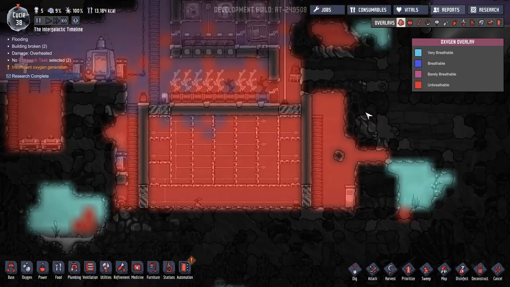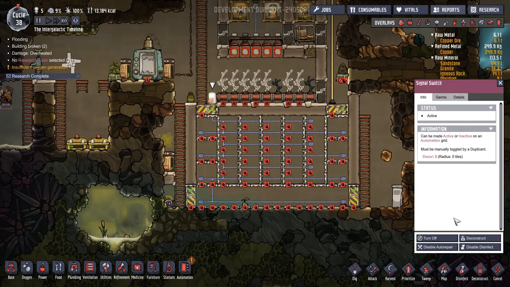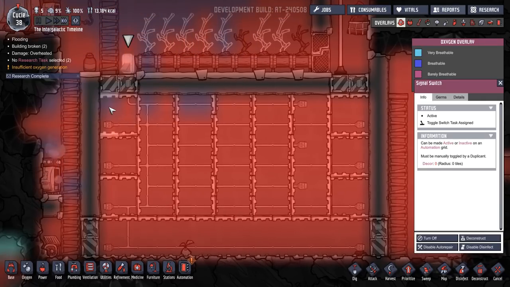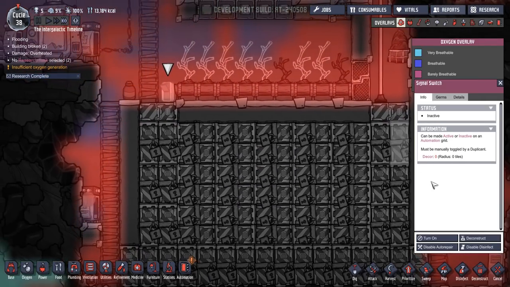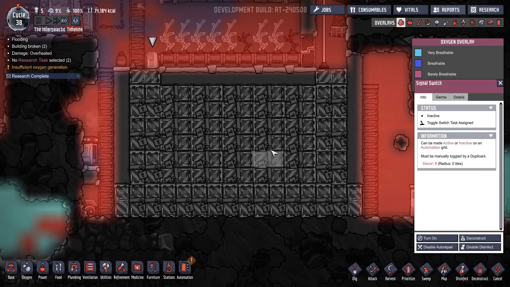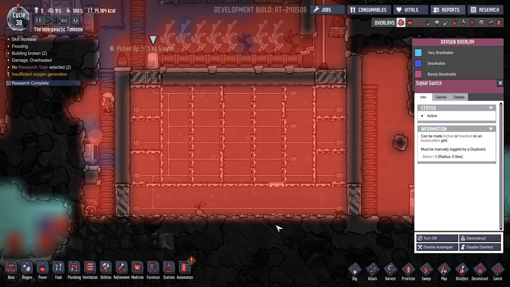Right, okay, so let's have a look in here. Yeah, we have some oxygen. This will be a good test so we can actually see that. So let's flip this switch and see what happens. Right, the switch has been flipped. Let's flip it again. Flip. There we go. And see what's in here. There is no oxygen in here.